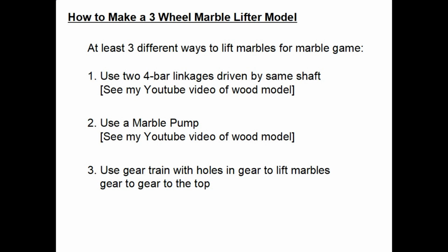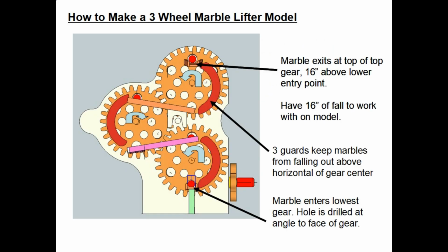The second method would be to use a marble pump. This is like a one-cylinder car engine that has a piston in it, and each turn of the crank takes in a marble and then raises it about the height of one marble. I ran across a third option recently that uses a gear train that has holes drilled in the gears to lift the marbles gear to gear up to the top. Now we'll take a look at that.